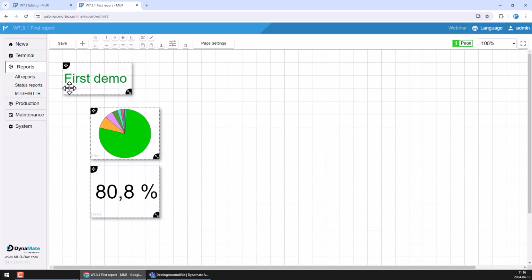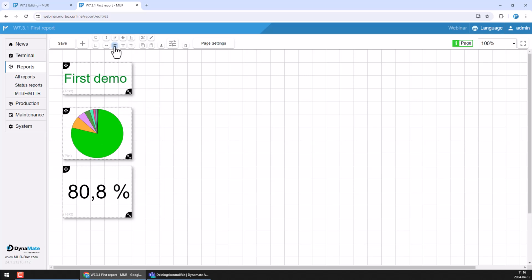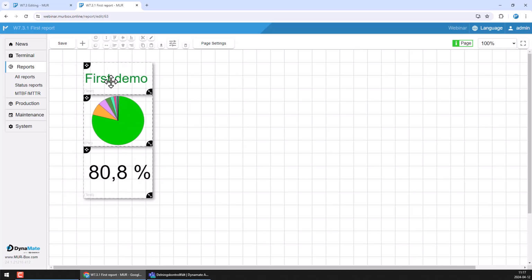And then we want them to be aligned, so we'll put them all to the left side like that. And then vertically we want to stack them. So I choose the horizontal button and pack, click pack. That will pack them as close as possible.